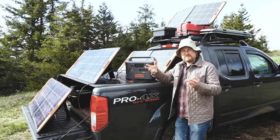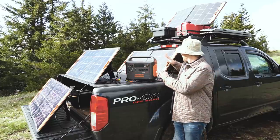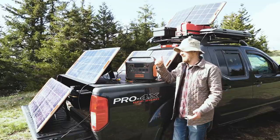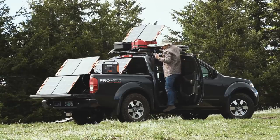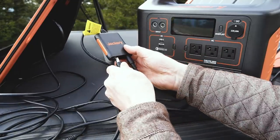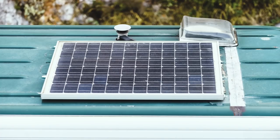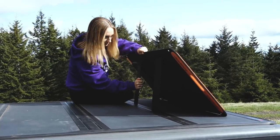You have to have realistic expectations of what your solar panels can bring you. The nice thing about this setup is that even when it's cloudy, it's bringing more power into this thing than my refrigerator uses, so it looks like I could sit here and run this stuff all day. Setting up four panels and getting them all hooked up is a bit cumbersome, and obviously you've got to have the space to carry all these panels. A clear advantage over a panel mounted on your vehicle roof, however, is that you can easily shift these around as the sun moves across the sky and use the kickstands to adjust for an optimum angle.